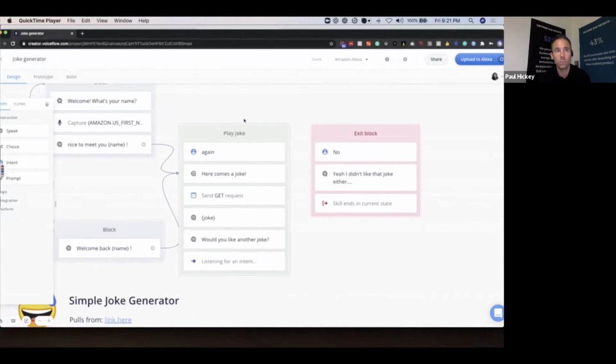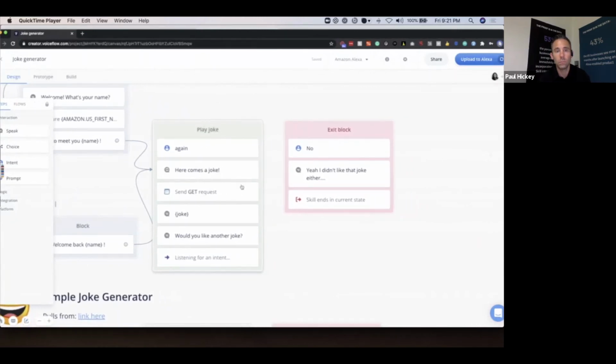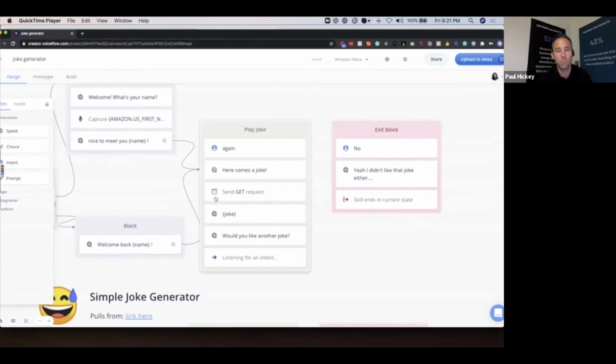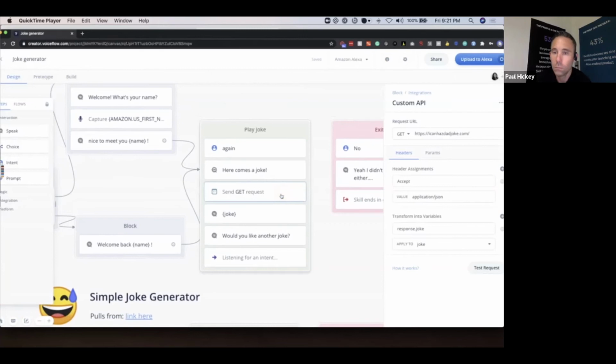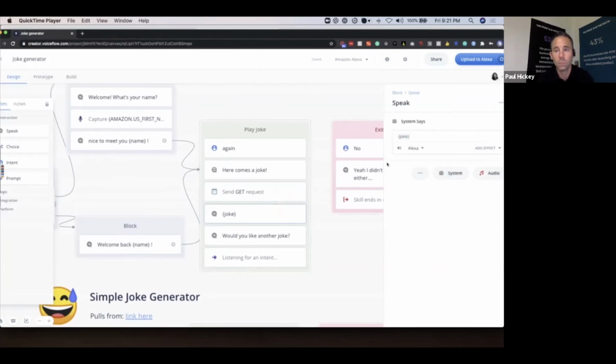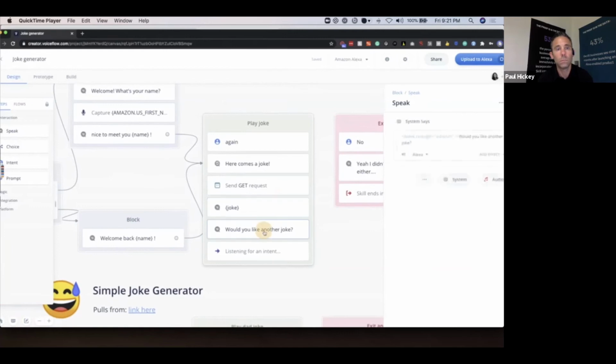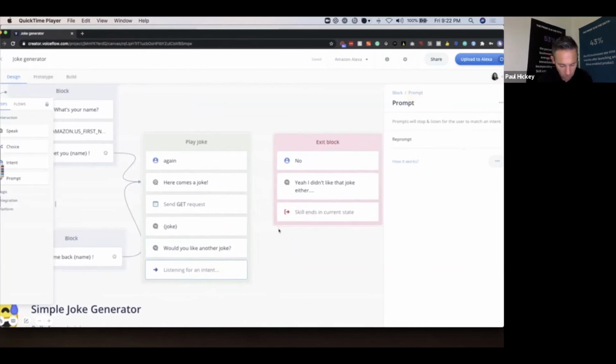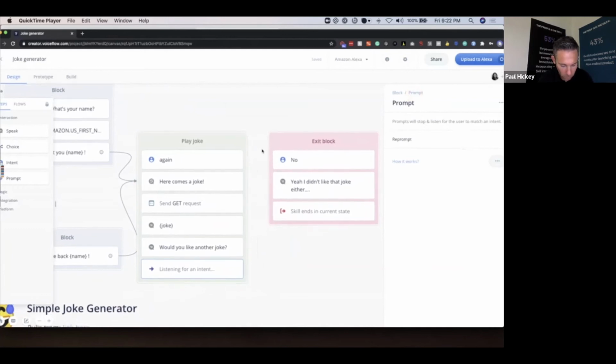Then it pushes people into this next intent, which basically will grab a joke from the API, as you can see over here with the send get request. It will reply with that joke as a variable, which we've set already, and then prompt the user if they would like another joke, of which we already have it set if they're looking for either yes or no. There are a few different ways that we can set up some reprompts here if the user fails to say either one of those. And we'll go through all of those examples in the prototype coming up.